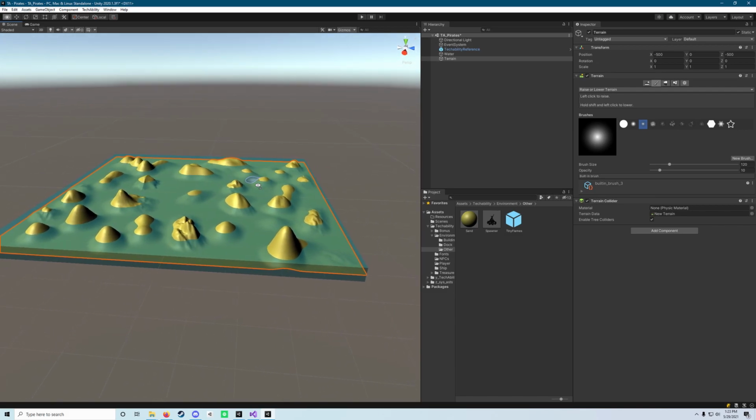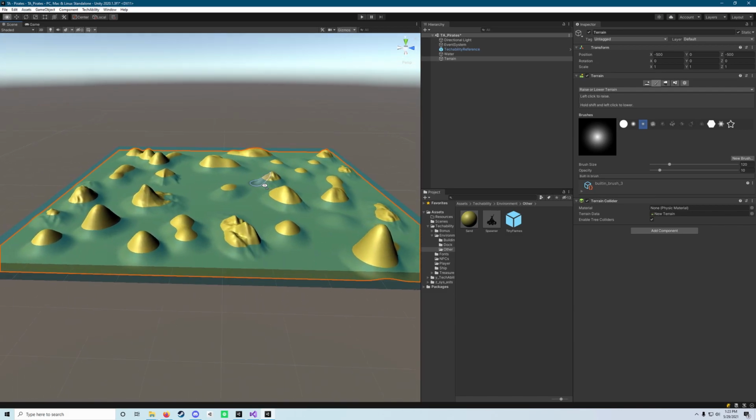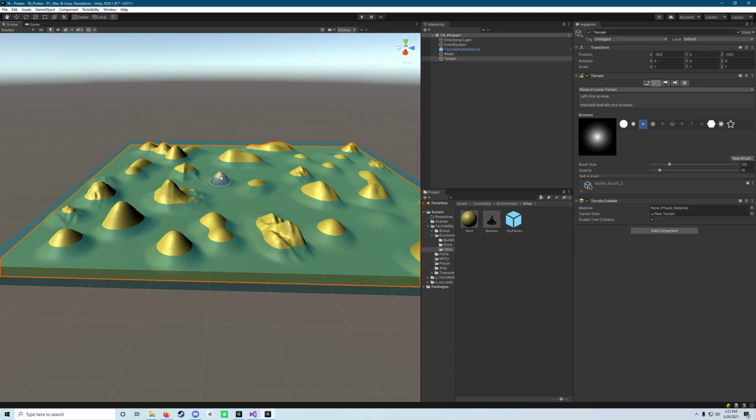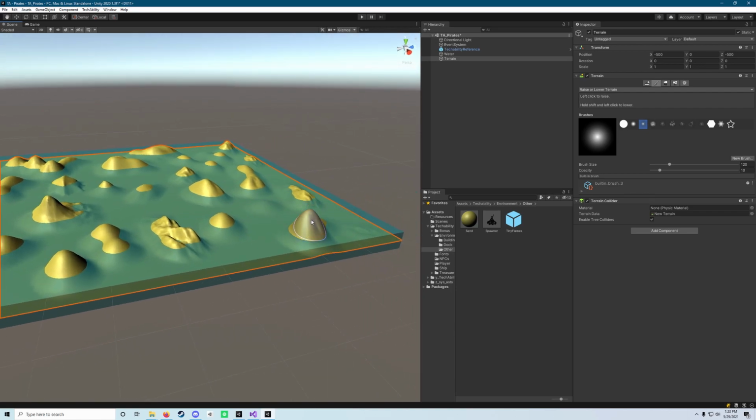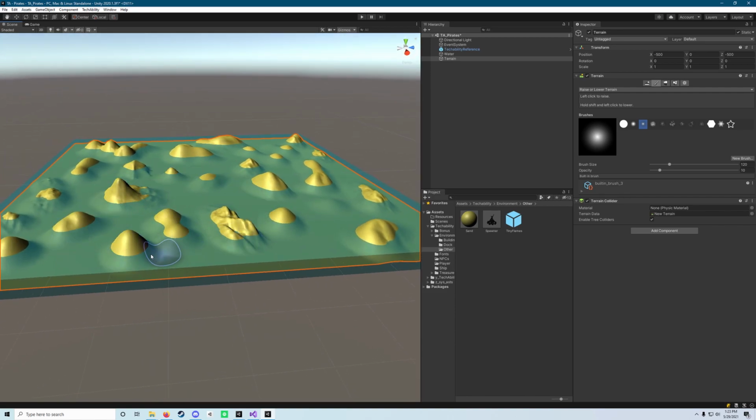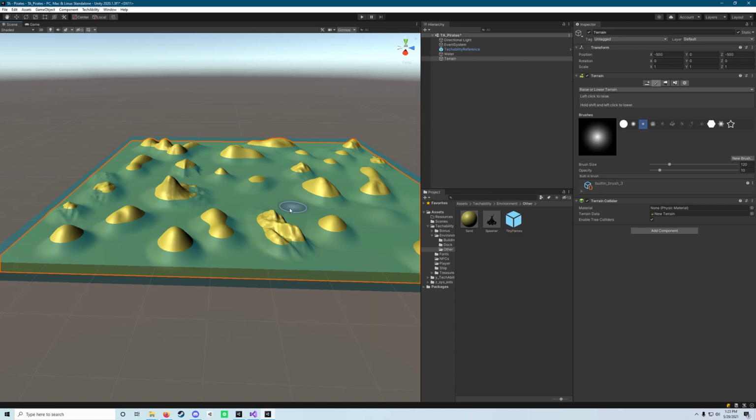One thing to note while you're doing these islands is that left clicking will raise the terrain, but you might notice that some of these islands are a little too tall. So what you can actually do is hold shift and left click, and it will kind of round out the top of the mountain. So that's pretty useful if you make an island too tall by accident. You can hold shift and click, and it'll kind of pull down on the islands here.